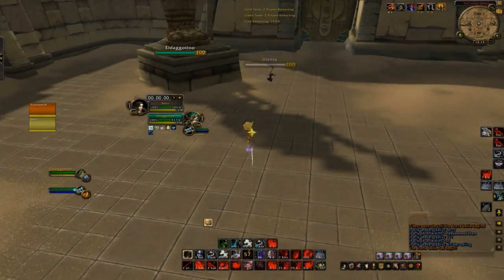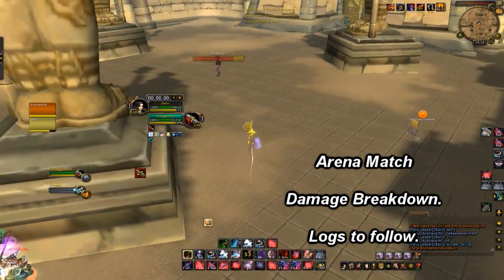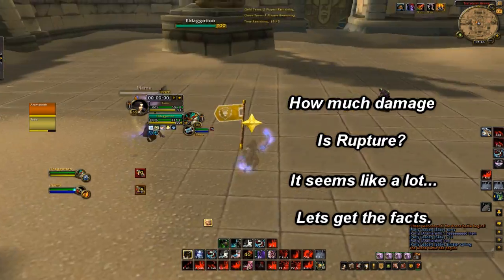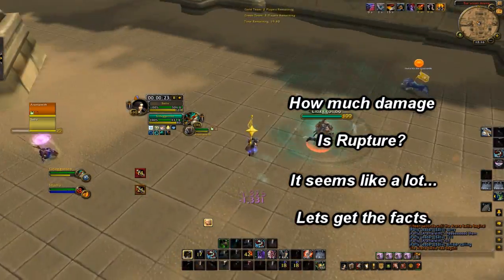Right, so let's go ahead and examine this arena match. I was running World of Logs for this matchup, so that we can break down where the damage is coming from exactly, see just how much damage Rupture is dealing in comparison to other abilities, because I'm honestly curious to see how powerful Rupture really is.